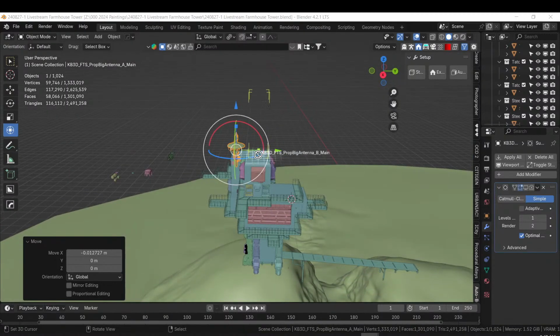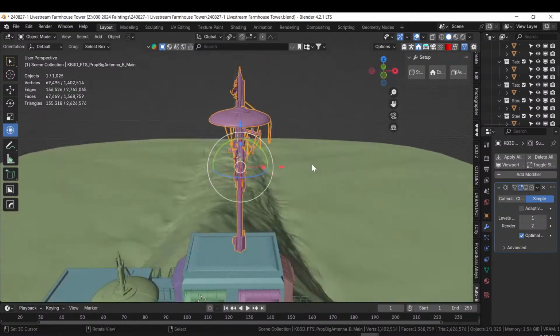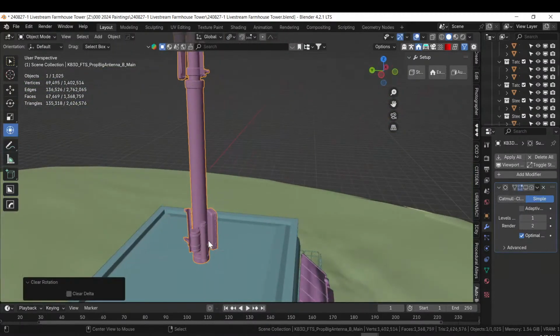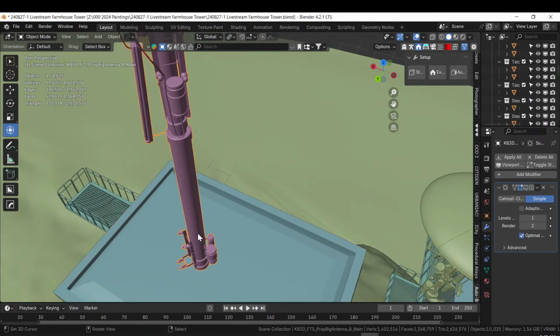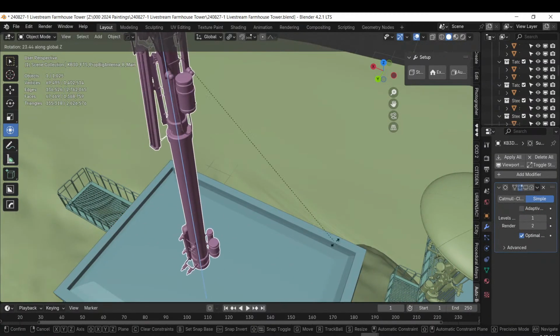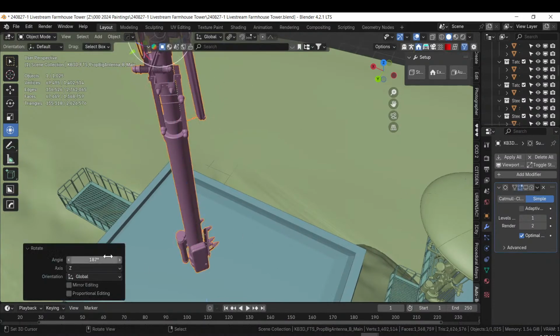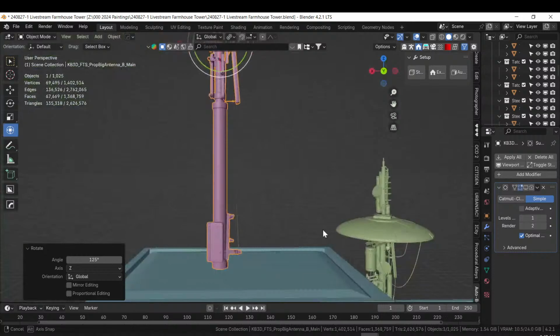Let's try. That one's gonna connect that way. Come on. Okay, sure.